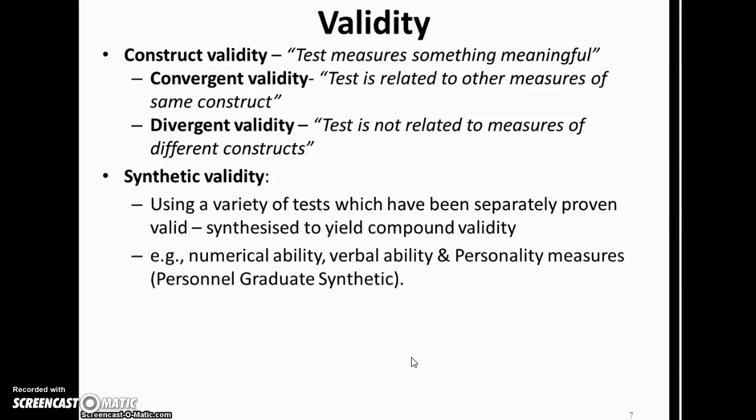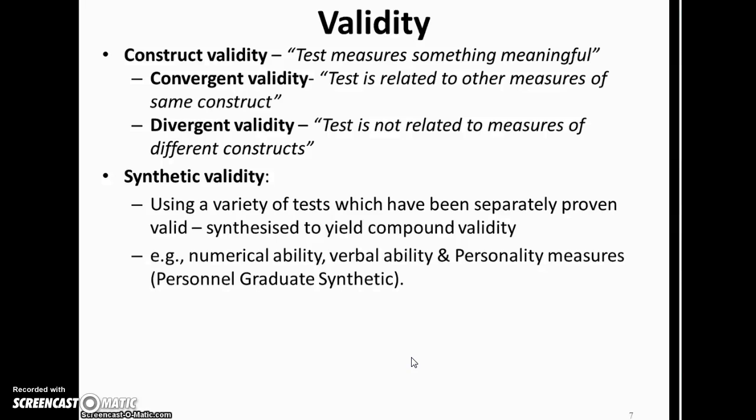We would also be looking at divergent validity, i.e. that the test is only measuring the specific concept that you want it to measure. It's not measuring different constructs. So if you have a test which is looking at persuasive ability, that isn't crossing a separate construct which is looking at general interpersonal communication skills. So the test only measures the thing that you want it to measure.